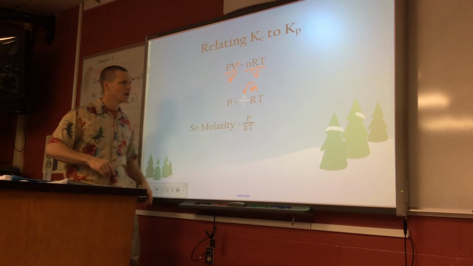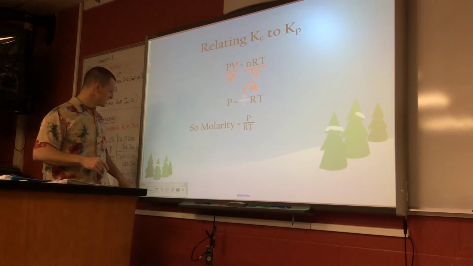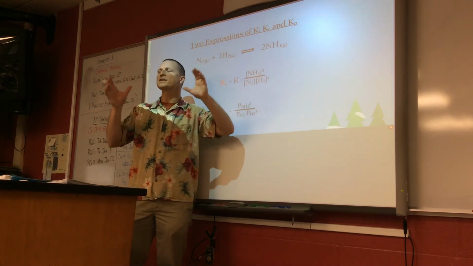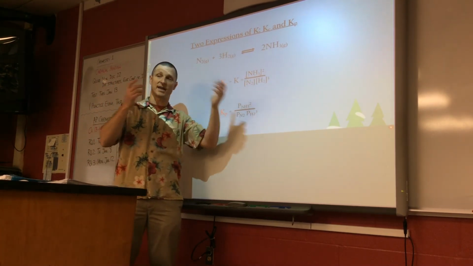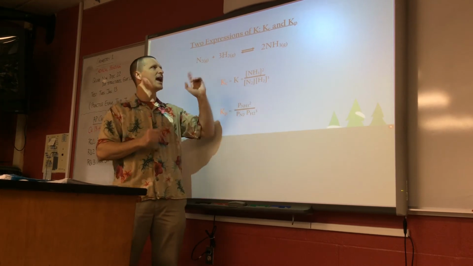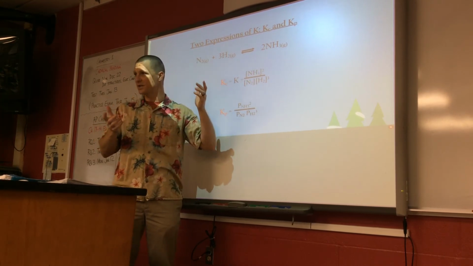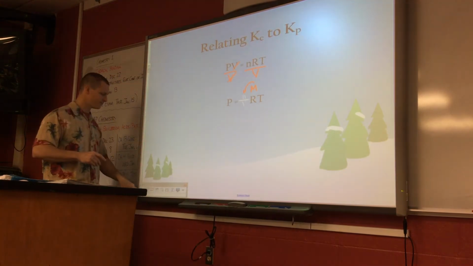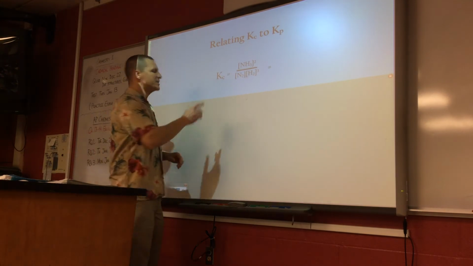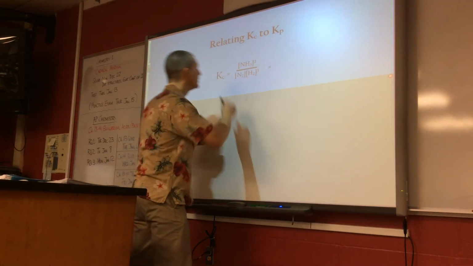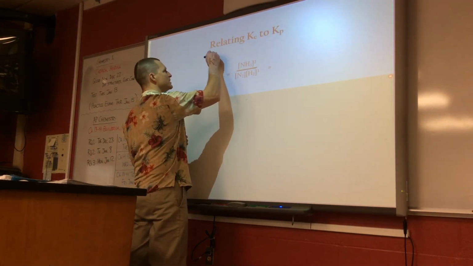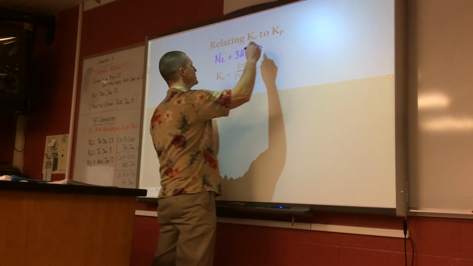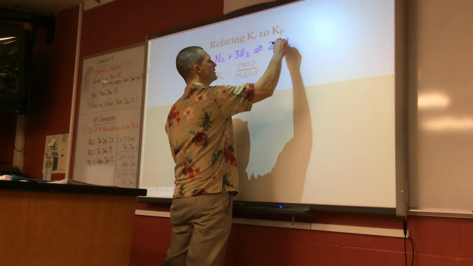You got that part? Remember, we're still working on this equation. The reason I'm using it is because it's got a couple of things. They're all gases, so we can use pressures and concentrations, and the coefficients are not all ones. We can see how the coefficients are affecting this relationship, because they do. Okay, so I'm going to rewrite the chemical equation. It was N2 plus 3H2 yields 2 NH3.